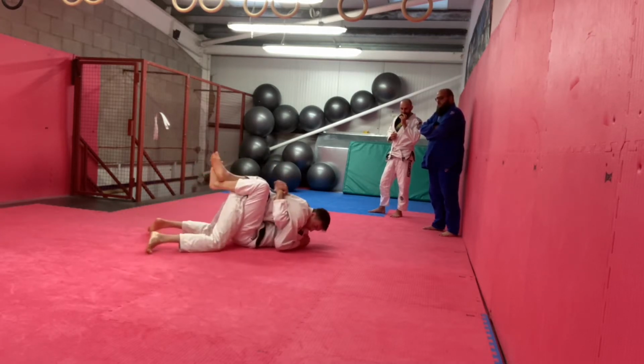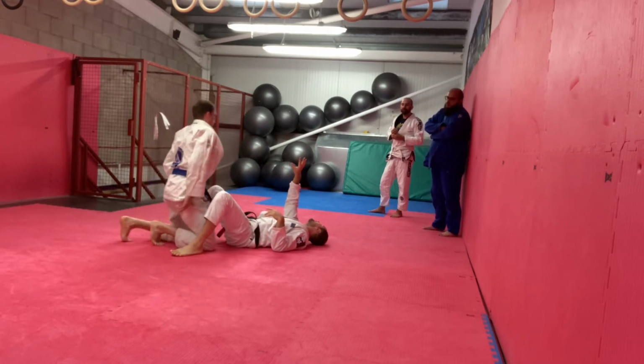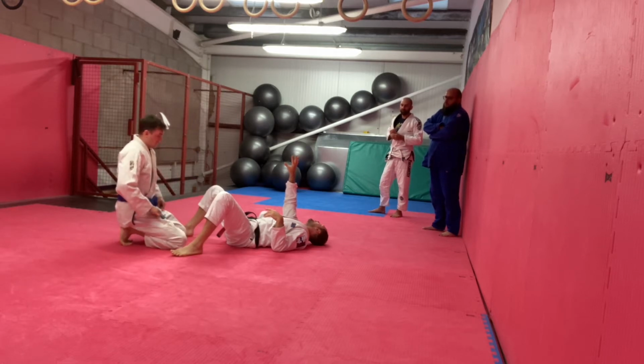And I will end up, by switching that guard, by switching that leg inside, I will end up usually in full guard. And you can just feel what you want here as to which position you want to try and play to. If the foot stays on the outside, the danger is I get stuck in a half guard.